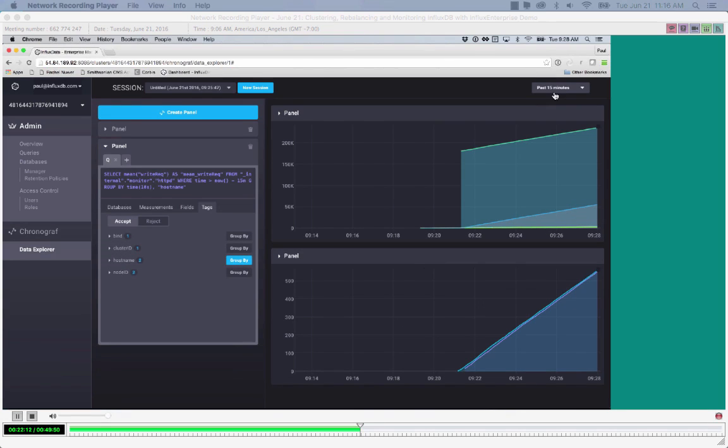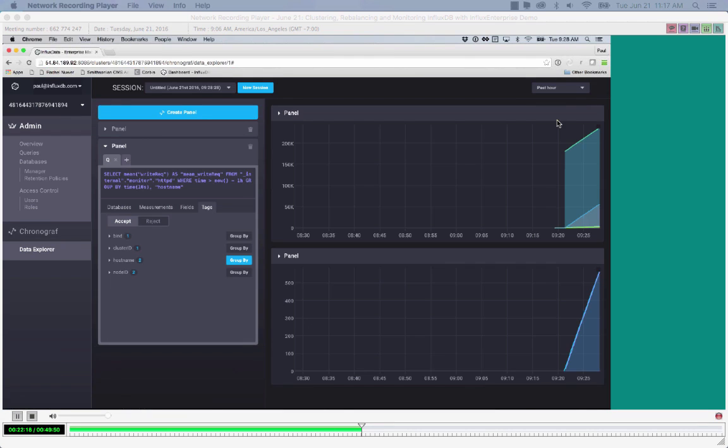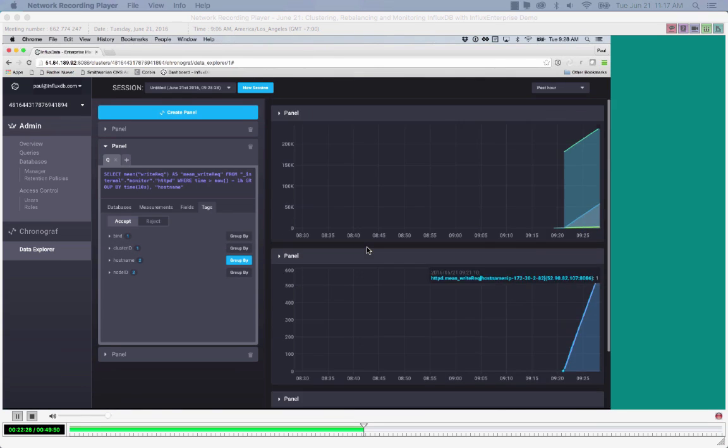They're pretty consistent. And then here at the top, you can select the window of time that you're looking at, and that'll change for all the graphs that you have on the screen. And if you've got a bigger screen, you can potentially get more than just two graphs on a page. You can get multiple panels.